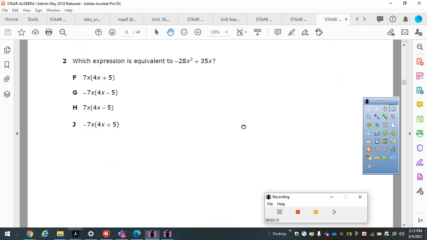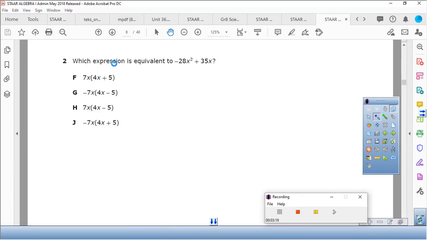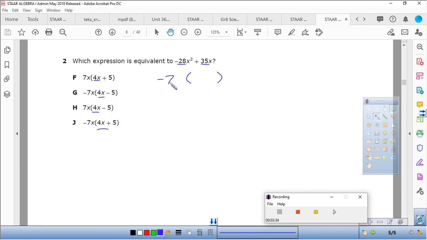Okay, let's move on real quick. This one is asking which expression is equivalent. You're supposed to factor, right? What comes out of here and comes out of here? That's 7, right? But if you look at this right here, the first term is positive, so you want to factor out a negative. When you multiply a negative times a positive, it gives you a negative 4x. Both of them have an x squared, and then plus 5. And that's it. Multiply this times this, it gives you that. Multiply this times this, it gives you that, right? Oh wait, this should be negative.